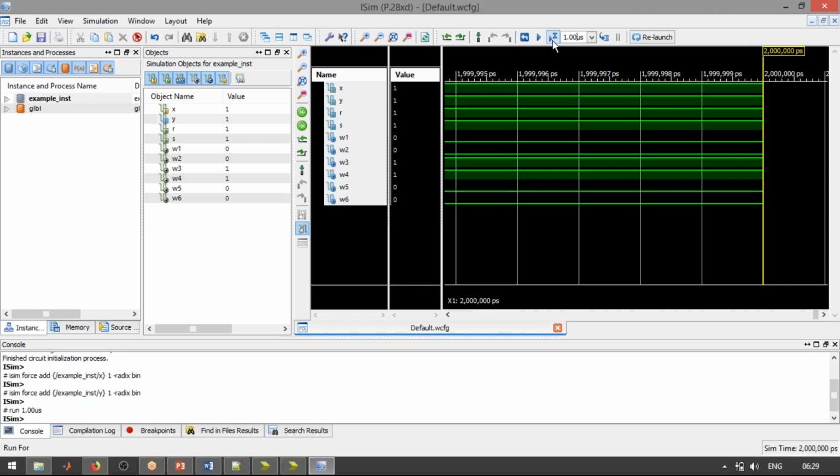And yes, this is one. It's all green straight lines for us. If it is red, that indicates a don't care condition, and if it is blue, that is a high impedance state. We are unable to hear you. Hello. Actually, if it is a red line, that is an indication of don't care in the output window. And if it is a blue line, then it is a high impedance state. If it is green, then you have either a 0 or 1 state.